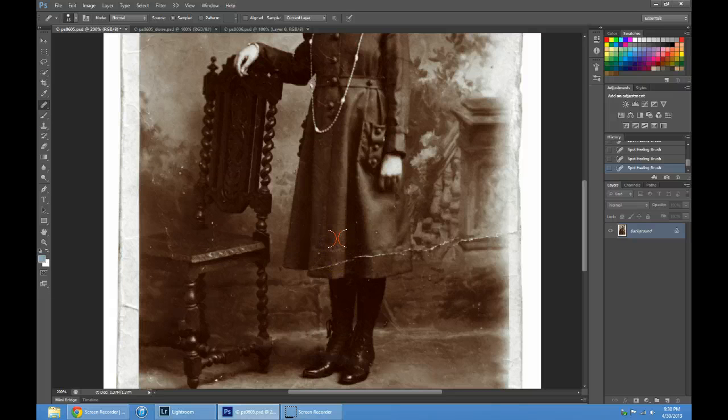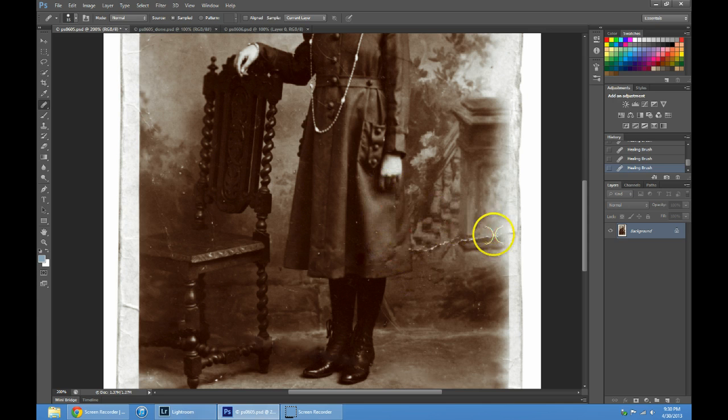So it's similar to the clone stamp where you hold down Alt, make a target, and then it's blending instead of the clone stamp where it just replaced. Make a new target. It's blending your source with what's currently there.